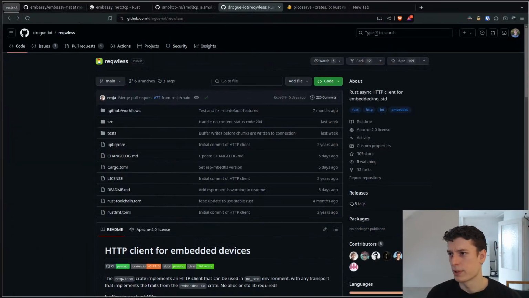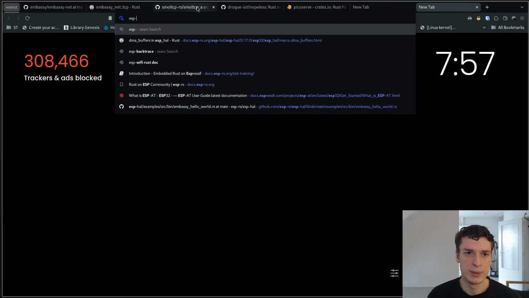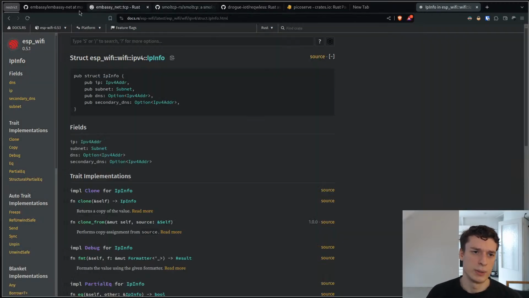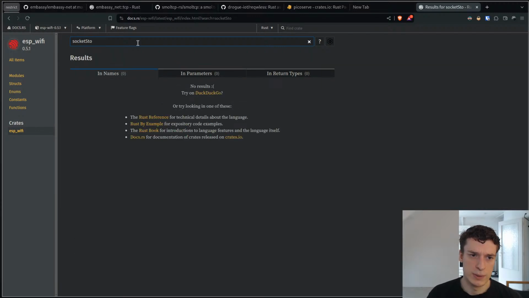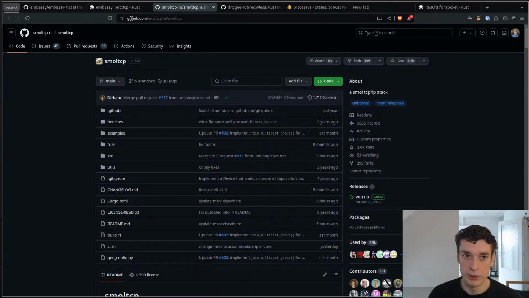And now I'm missing socket storage, which is somewhere, I don't know where. ESP Wi-Fi. Let's see. Socket storage somewhere. Don't know where that is.